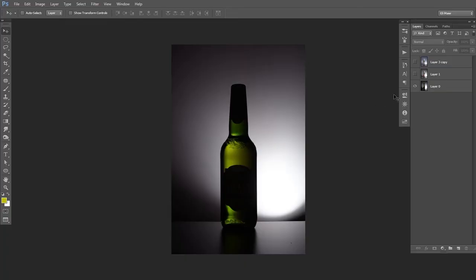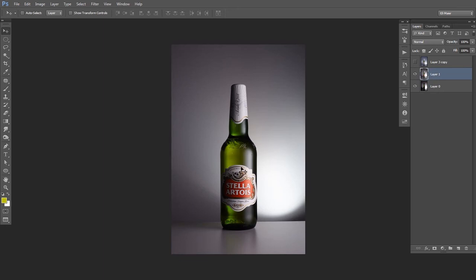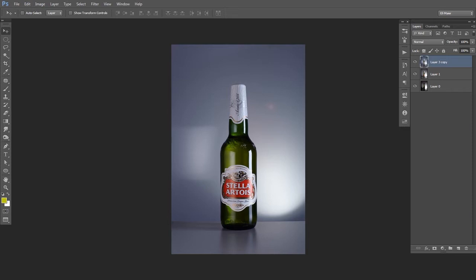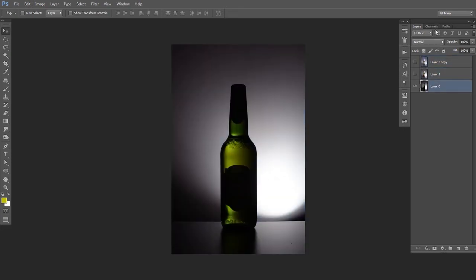Okay, so there are the three images that we have. The one for background and glass. The beautiful reflex on the right side of the bottle, and also the label, and this thing, I don't know what it's called, like a hat, top label hat. And the third image with light on the left side of the label and the top of the bottle. I've got three clipping paths for bottle, label, and this thing on top of the bottle.